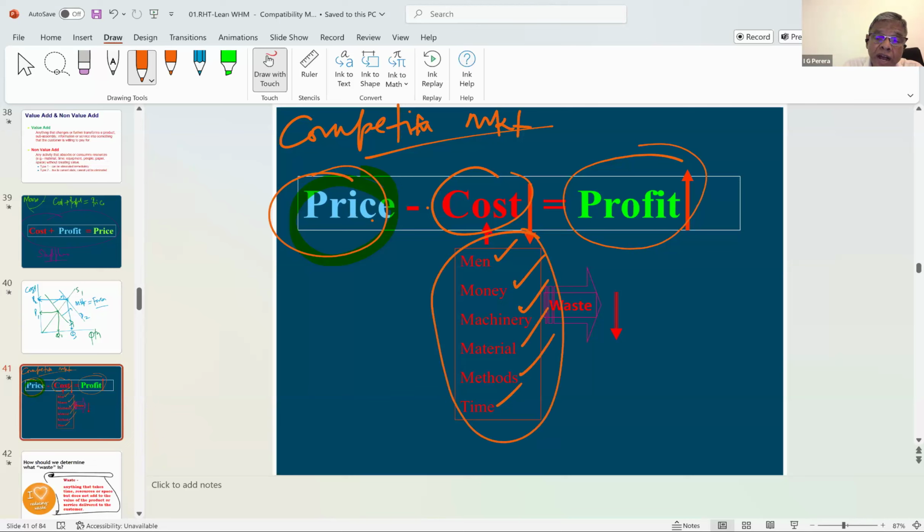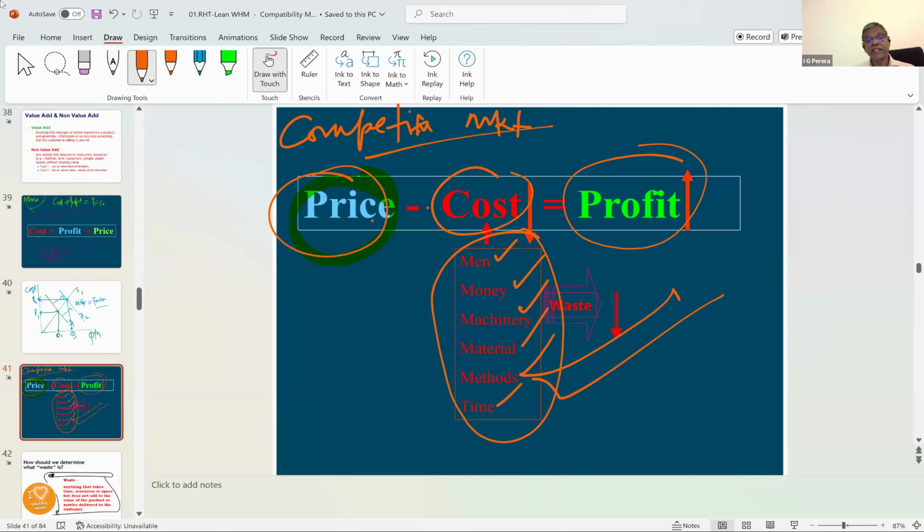All these need to be paid from the existing resources. In such a situation, some organizations don't have enough money to pay. So therefore, the cost structure is very high. Price is less. Therefore, they are ending up with negative profits.